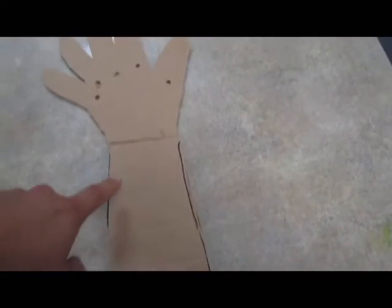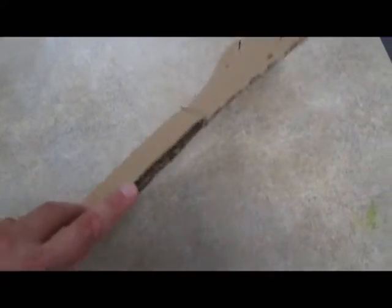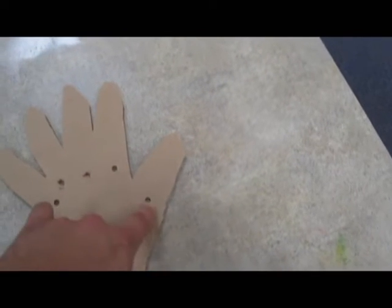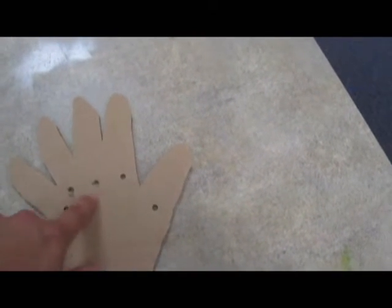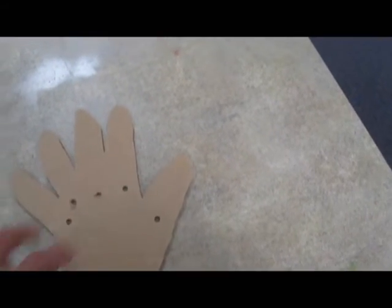So one thing I chose to do with my design is I strengthened this part and I doubled up the cardboard. And also you'll see I have 5 different holes here. I can use those to sort of pull the string in through the hand to sort of make some tendons.